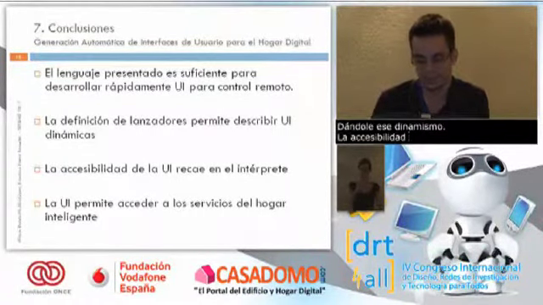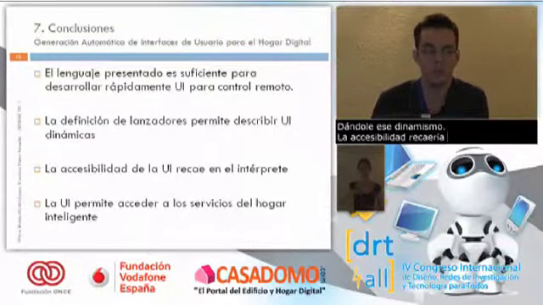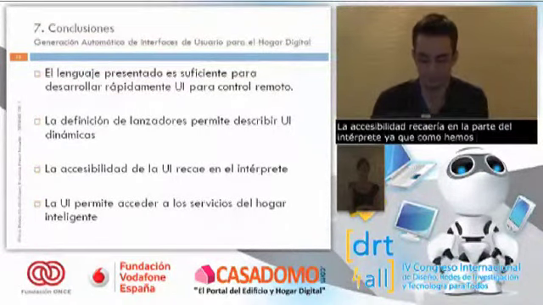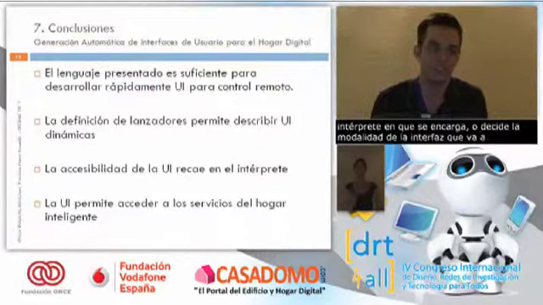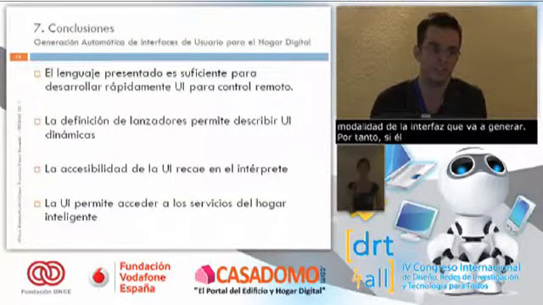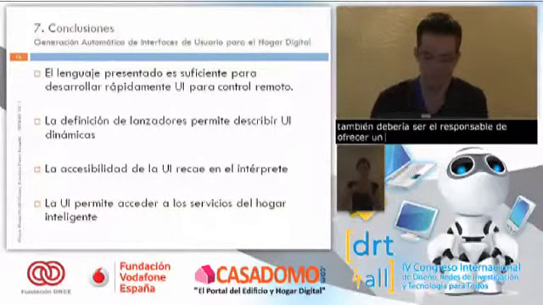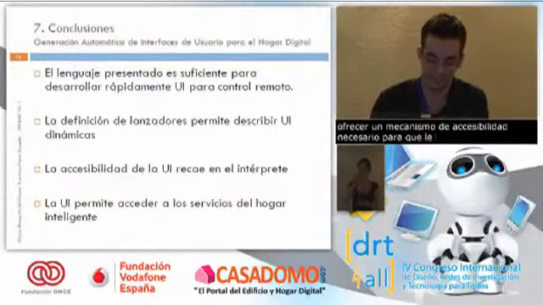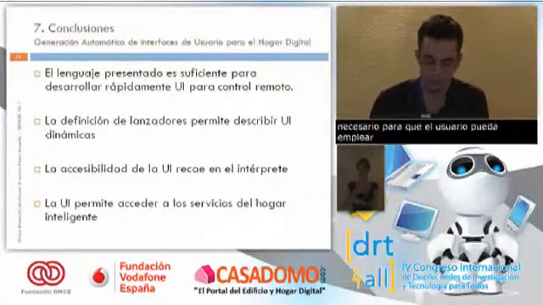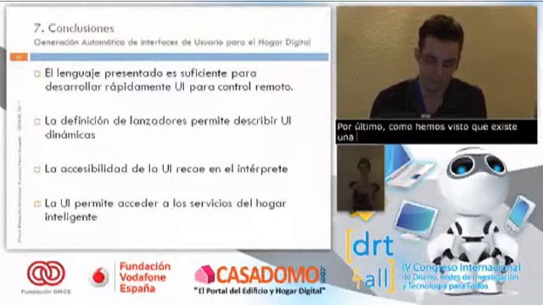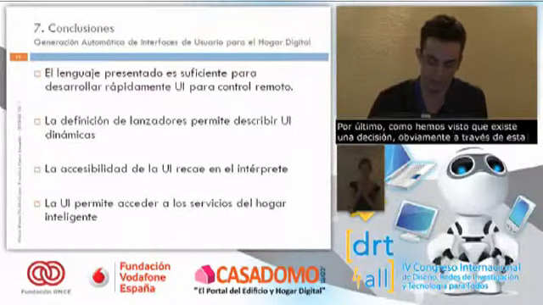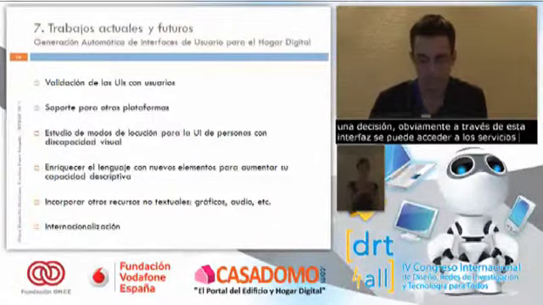And accessibility depends on the interpreter, as we've called it, and it's the interpreter who decides the type of interface it's going to generate. So if it decides that it should be responsible for offering the elements necessary for the user to use the interface, it will be based on that description. And lastly, obviously, via the interface, we can access the home services within the intelligent home or the smart home.